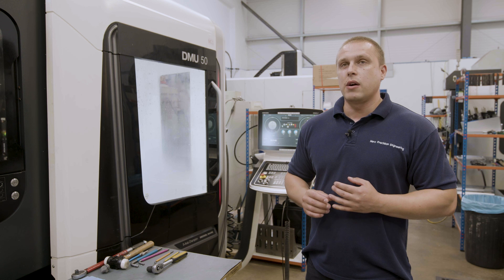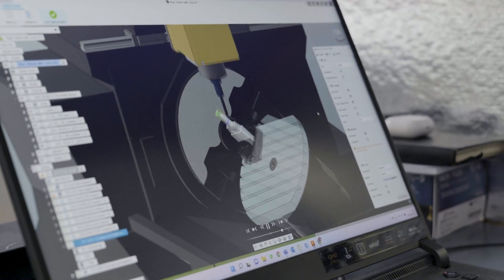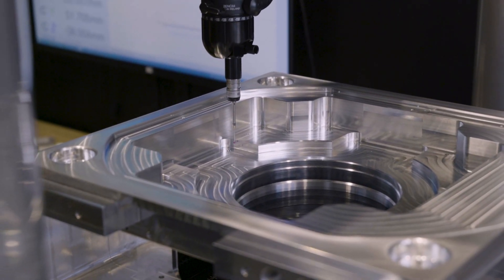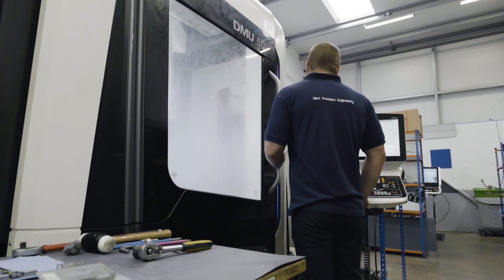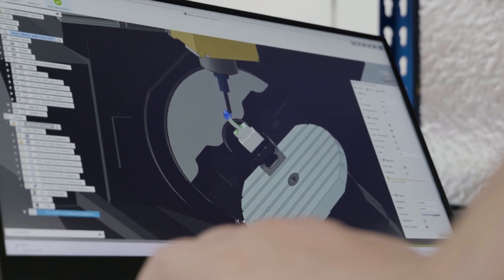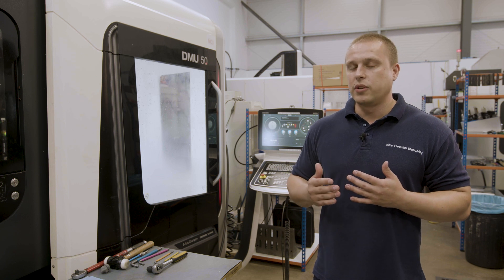For any startup company out there, or for anyone looking for better software to produce high-complexity parts — there is more expensive software out there, but for general machining, complex parts, quick turnarounds, and being responsive to your customer needs, you will find Fusion 360 is not a hobby software. Fusion 360 helped us increase our turnover by 400% in the last 12 months. Autodesk listens to customers and they do implement that feedback. Every few months, the software gets more and more capable — it's not only the best as it is now, every few months you know it will be better.